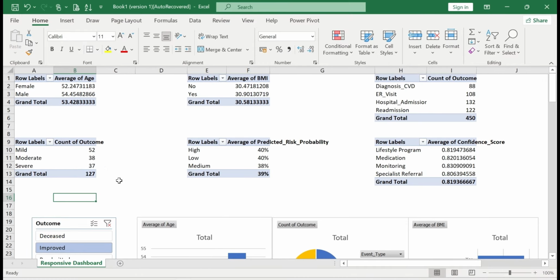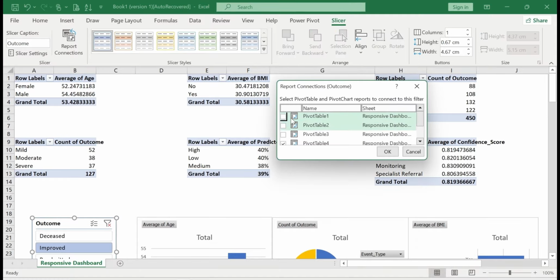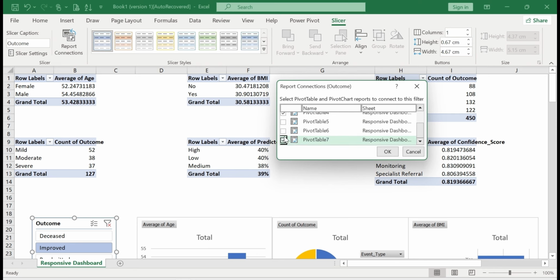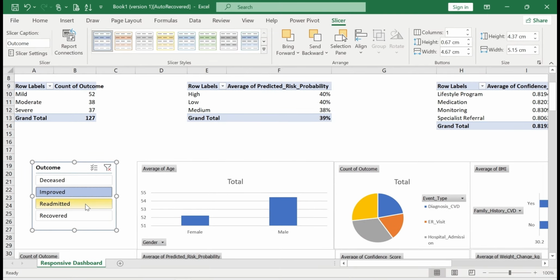So what you do is to click inside the slicer like that, and you will get what you call a slicer tab. Then get into the slicer group there, report connections. So you have to select all of these so that you can connect that slicer to all those reports. You check that it was connected to pivot table 4 only. So select all of them like that, hit on OK. You can check that we have 2 reports responding to this one here.